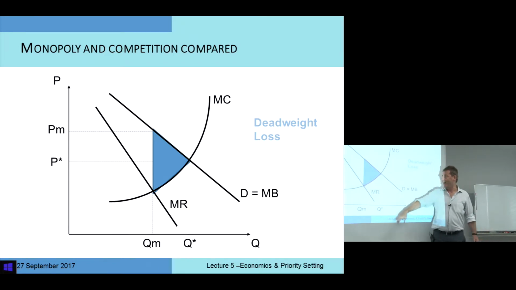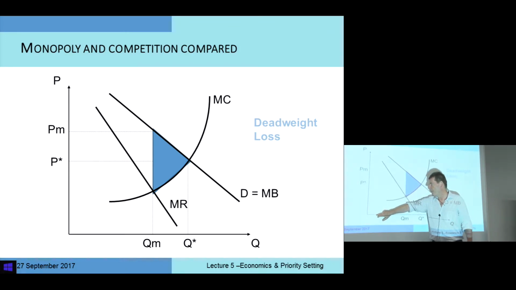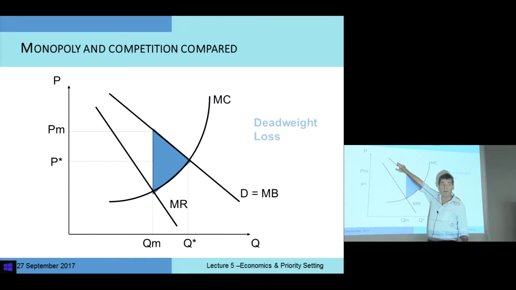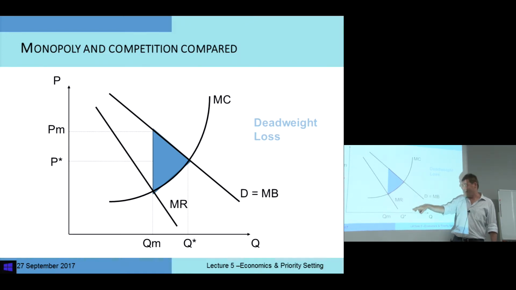So you can imagine the area under the demand curve is the amount of benefit that people are getting. If we're at a small quantity being purchased, the people who make up this part of the demand curve value this good very highly, so they're willing to pay a large amount. Once we're getting down to this part of the demand curve, the individuals making up this part are not willing to pay nearly so much. They have a lower valuation. And so actually, the height of the curve indicates how highly individuals value the good.